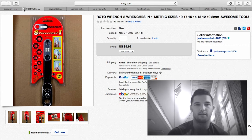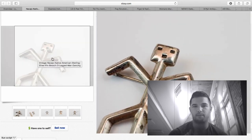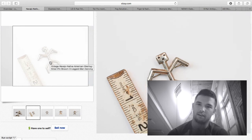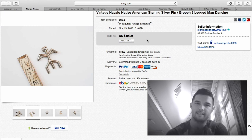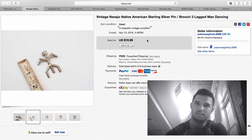This is a really cool tribal piece — they're usually called a 'dancing man.' It's a three-legged man figure if you want to call it that. I sold this for $19.99, which is actually extremely cheap. For some reason it just wasn't selling at $29.99, so I lowered the price and it sold really quickly at $19.99. Whoever got this got a really good deal — I purchased it for just a few bucks.